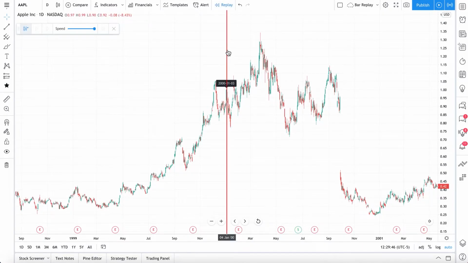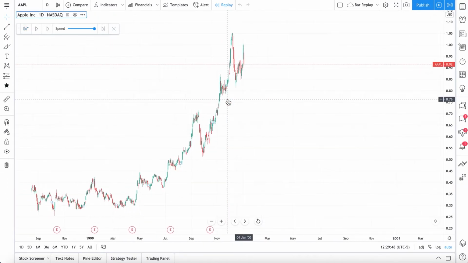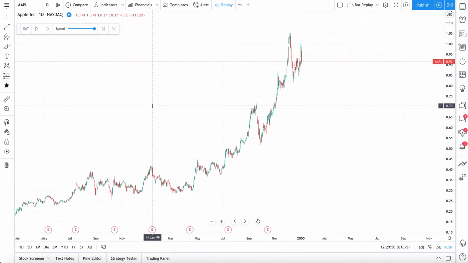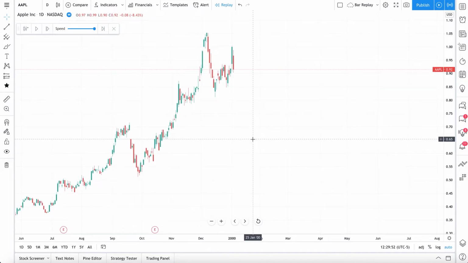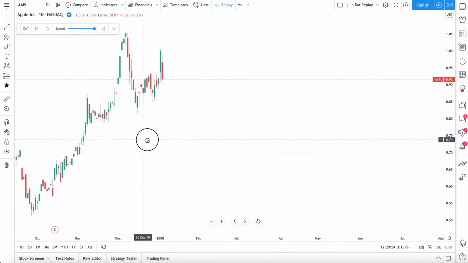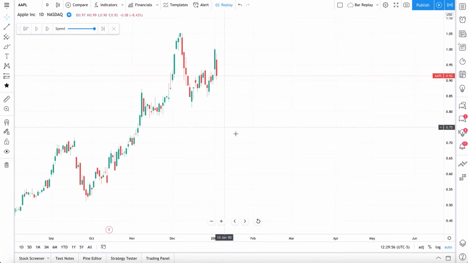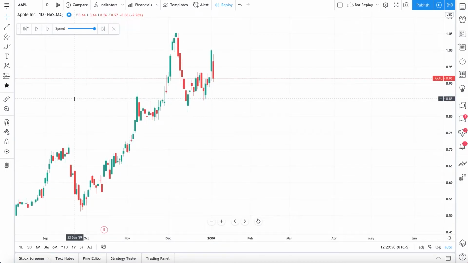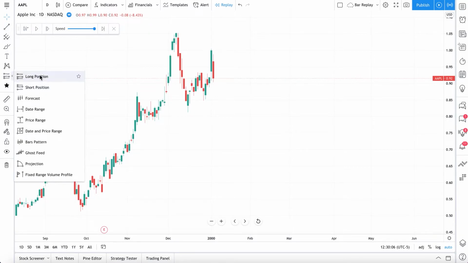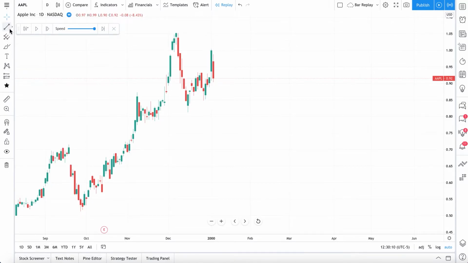So we click our bar replay tool and then we click on the date. And now how cool is this? We can trade the dot-com bubble. We can study this price action with our bar replay tool. We can play some test trades. We can add some drawings in this example. Maybe we don't even want to place any test trades with the long or short position tool. Maybe in this example, we just want to draw out what our thoughts would have been in the year 2000, 20 years ago.